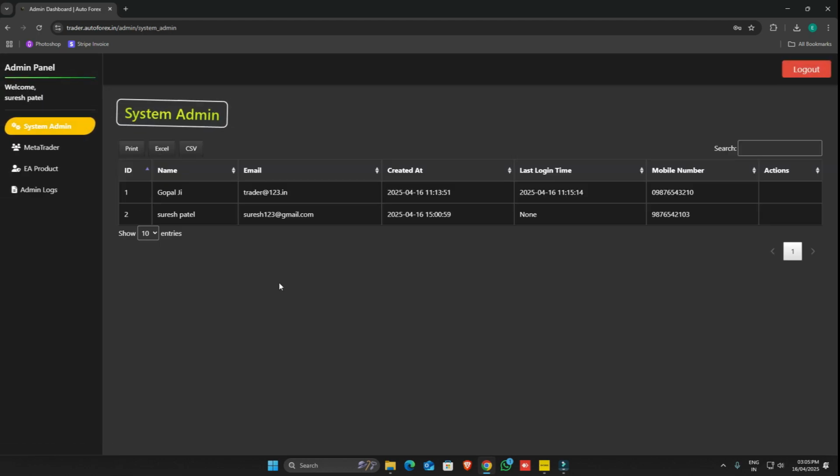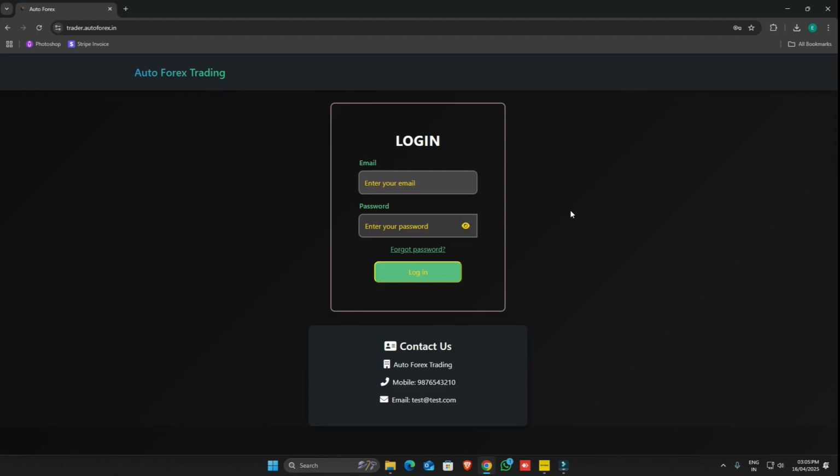You decide what level of access each admin has. This is how you can manage your admin team safely and efficiently. And this is how you can completely secure any EA you've built, the one you've put time, effort, and money into. You keep full control, like a remote, giving access only to the accounts you choose. Your EA will work only on approved accounts. It will not run on any other account. And all of this is managed through your central dashboard, which works perfectly on a PC, laptop, or even your mobile phone.